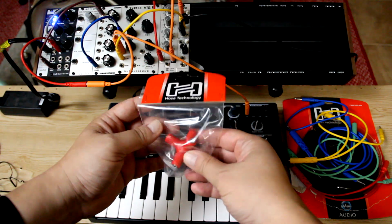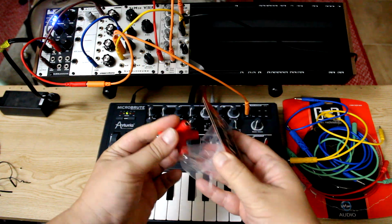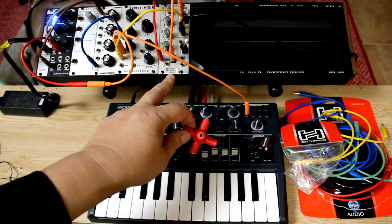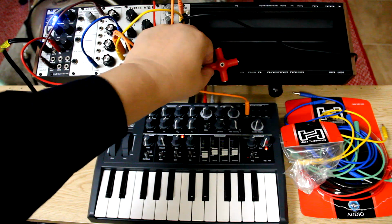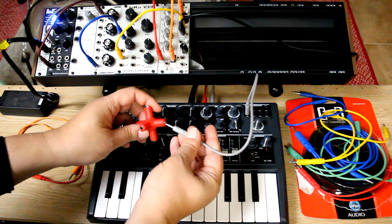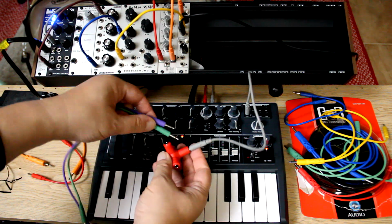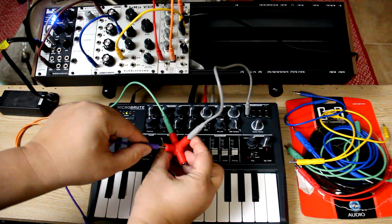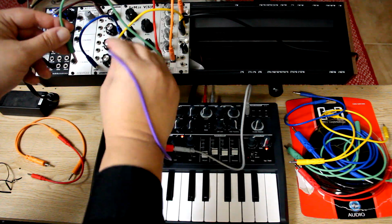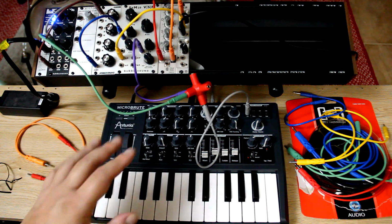And yet another super cool product is this Knuckle Bone splitter. And this acts as a multiple. For example, in my system here, I don't have a multiple, so I can use this as a multiple. And so again, I could go from this LFO through the multiple Knuckle Bone, and then take 2 more cables, or 3 or 4, and you could bring the same voltage to different parts of your modular. And it looks cool too.